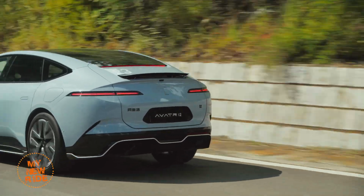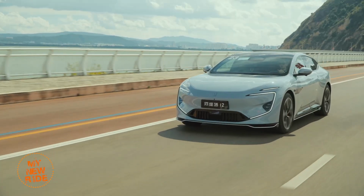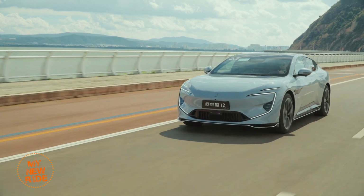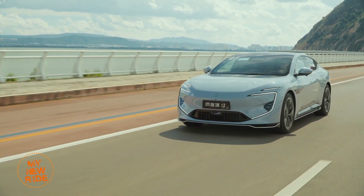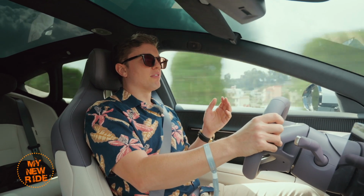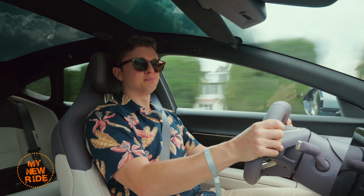When it comes to the tire noise, it's pretty well controlled. These tires are specifically designed for silent ride over performance. Considering the role of this vehicle as a comfortable cruiser, I think that's perfectly acceptable. Finally, motor whine. I don't think I've heard a single hint of motor whine since I got into this car, so A+ there.